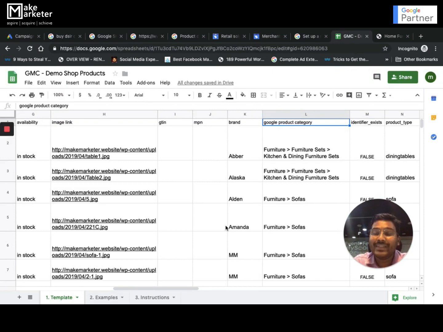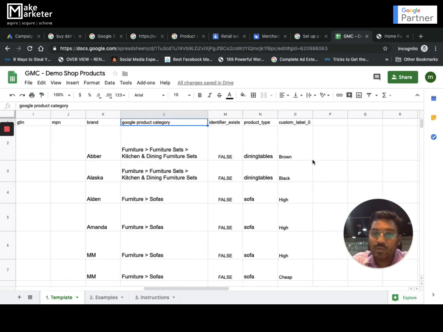This is how Google decides what your product is, and this is Google's way of targeting. The targeting method in shopping ads is the Google product category. That's how Google decides when the ad should be served from your feed for a search term, right? Now, the product type is one special attribute which helps us categorize our products properly.